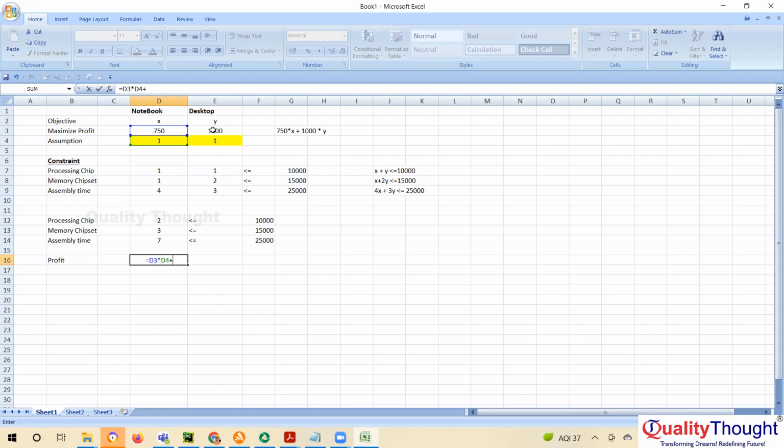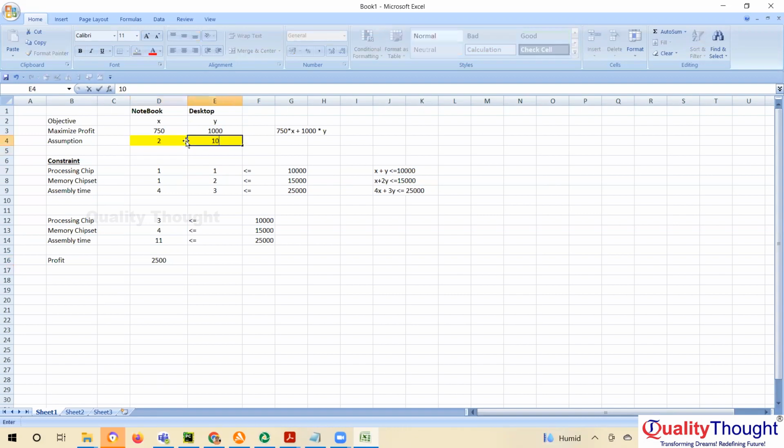In Excel, it is important to write the formula. Into 1, so your profit is 1750. But of course, you know that you can make more than 1, right? If I make it 2, this is also holding true.